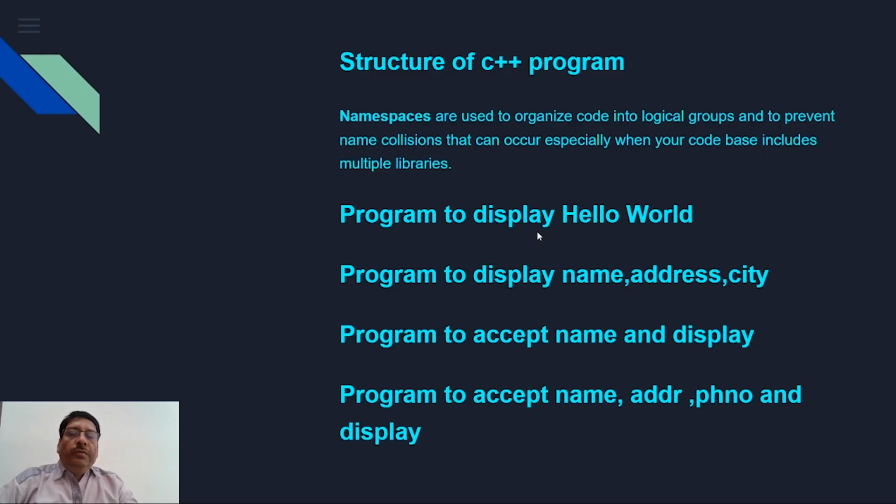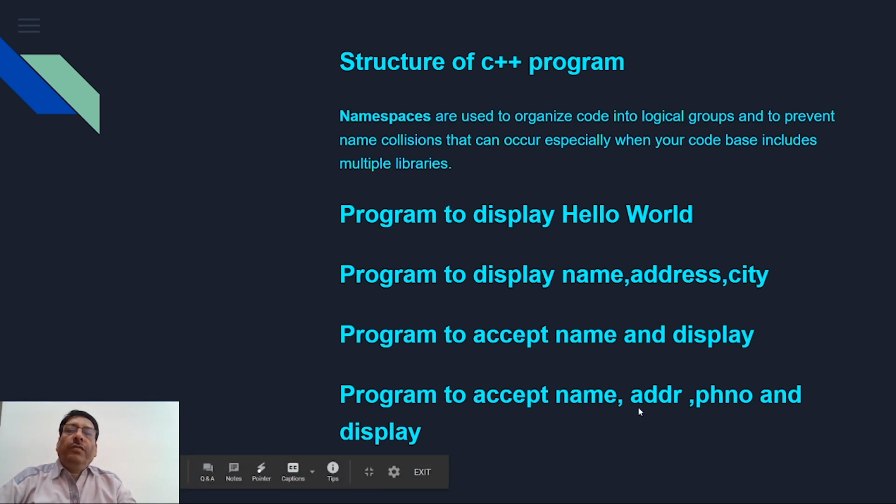In the previous video, we completed some of the exercises wherein we saw how to write a program to display something on the output device using the cout statement. So we'll try to complete the rest, wherein we have to accept the name, the address, and the phone number, and then display them. Let's try to solve these exercises.